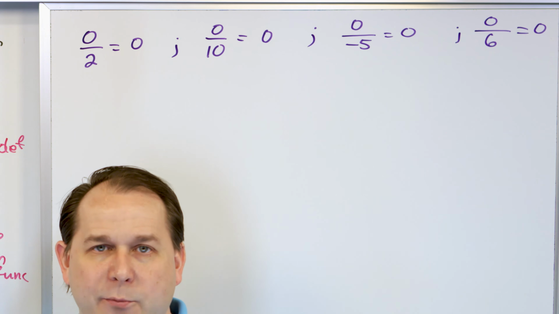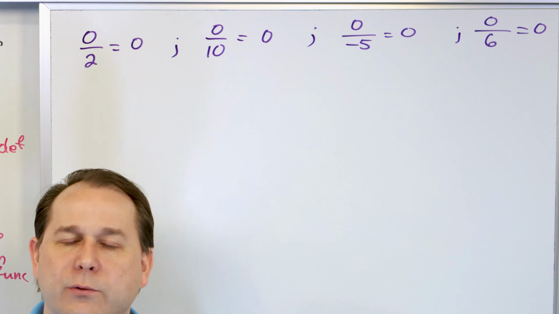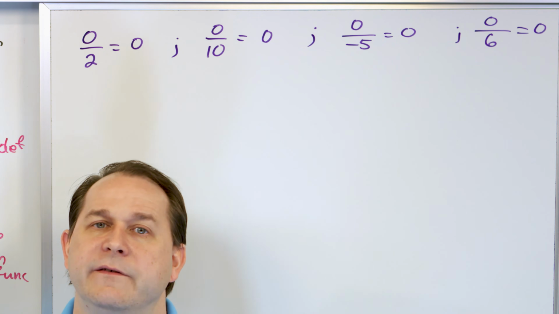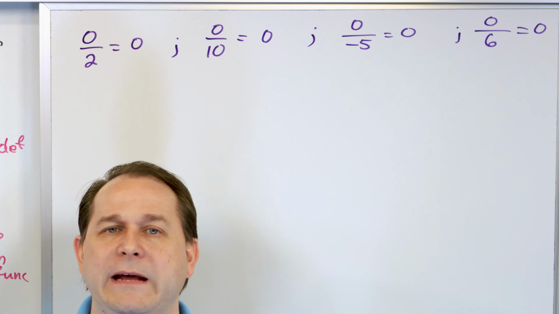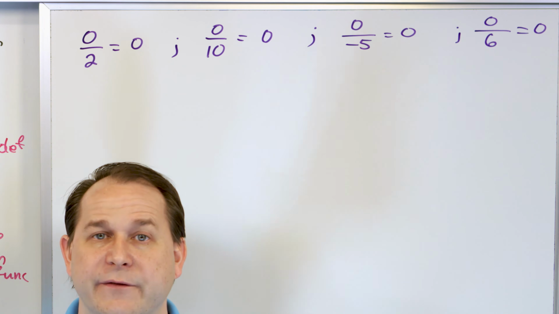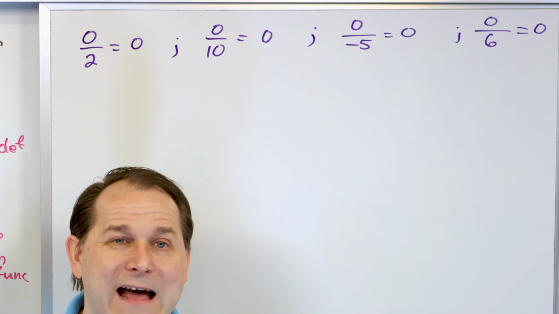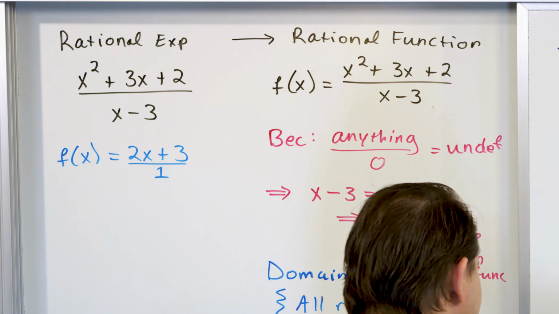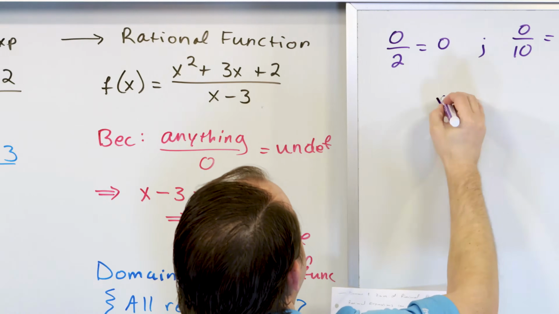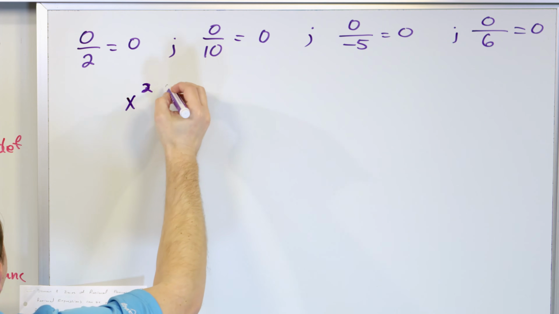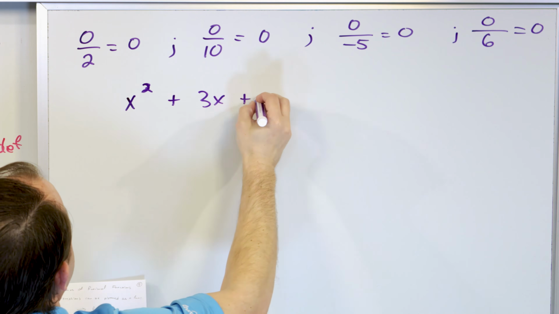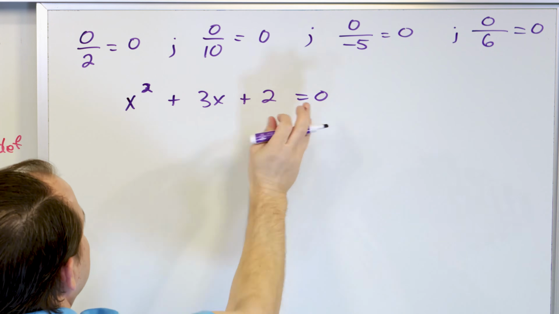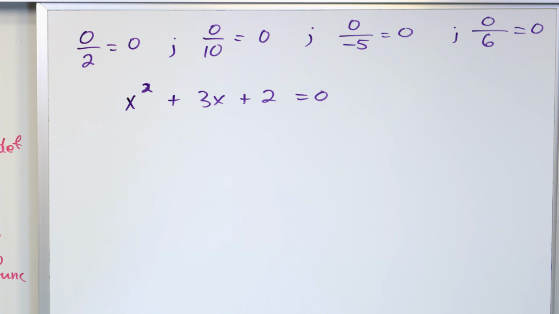We've already learned how to find the domain. All we do is set the denominator equal to 0 and find those problem values that are not in the domain. To find the zeros of a function, that just means finding the places in the graph where the function actually goes to 0. To do that, you take the numerator of the fraction and set it equal to 0. So in this case, we have x squared plus 3x plus 2. We set that equal to 0. Whatever values of x make this whole thing go to 0 will drive the function to 0 at that point.